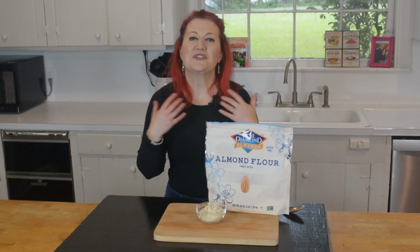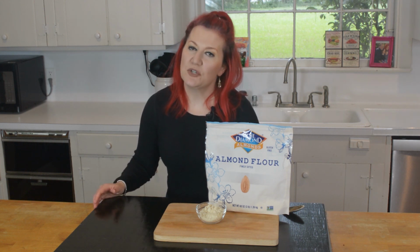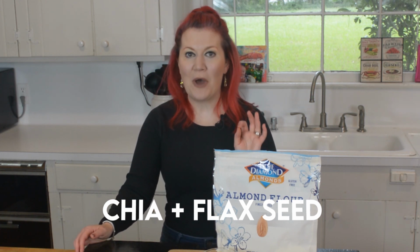Now, if you're concerned that your dough is not stiff enough, you would want to add a little bit of chia and flaxseed. Now, warning gang, you want to start off small. A teaspoon can definitely go a long way.